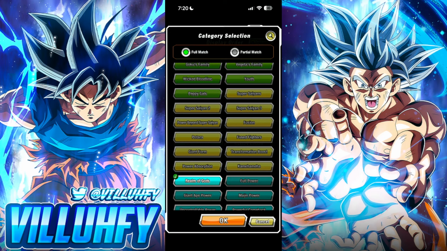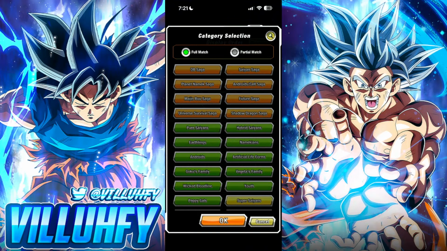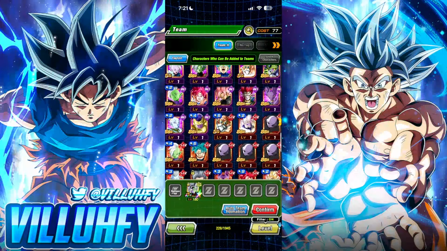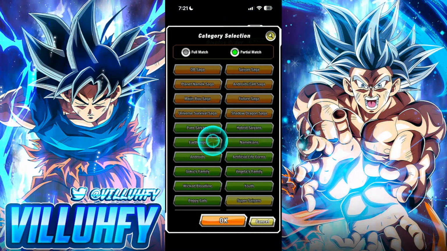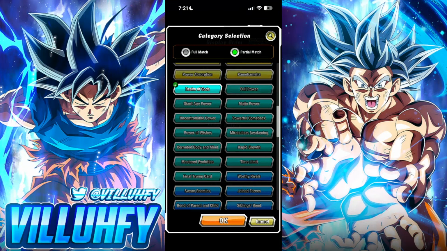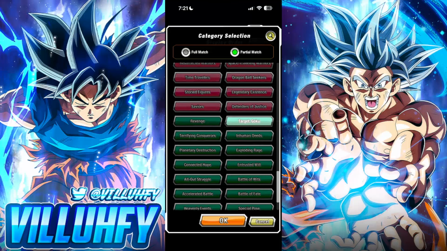So if we do Realm of Gods and Full Power, this is what it's going to look like. But if we do a partial match for Realm of Gods and Full Power, it's going to give us a whole lot more options because it's characters that belong to either one of the categories rather than just both. So what we want to do is go to Realm of Gods, we want to add Fused Fighters, and then we want to go down to Worldwide Chaos, wherever that may be.